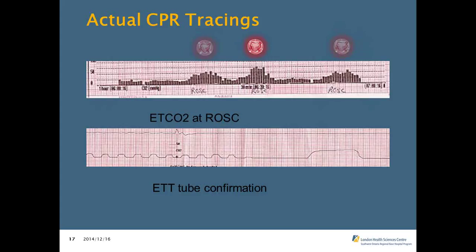The reason being the heart is working fine, so this is not a cardiac issue. So the cells are still doing their metabolic function. They're producing CO2, delivering it to the heart. The heart's pumping and trying to get it to the alveoli to gas exchange with oxygen, except now you've got an issue with ventilation, so that oxygen can't get in and that carbon dioxide can't get out. Therefore you have your high reading of EndTidal CO2, versus your cardiac arrest situation where the pump's not working, so it's not delivering that carbon dioxide to the lungs, therefore you get the lower readings. Again, these would be in someone who's witnessed.